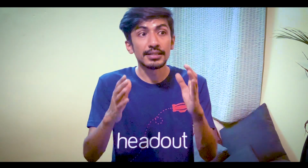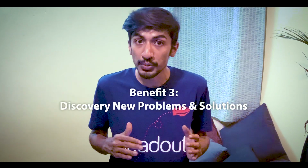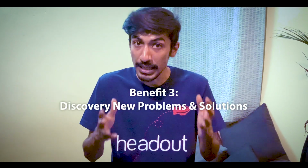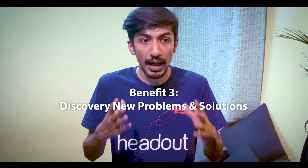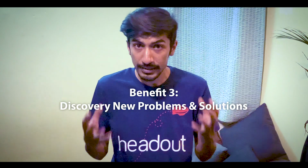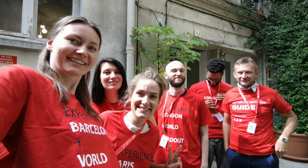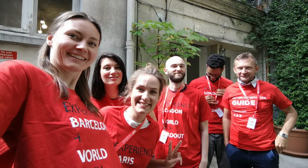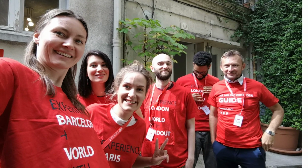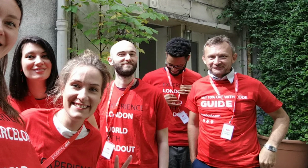The third thing it does is help us discover new use cases that we didn't think about and new ways to solve those use cases. For example, when we were studying the meeting point problem, we realized that it's very hard to spot the guide on the ground in crowded places. So we designed special t-shirts for them, which had our red hot Rhapsody color, which is much easier to spot in Europe, where most people wear neutral colors. It says the name of the city in the front and guide in the back, and the word guide also doubles up as a discount code.